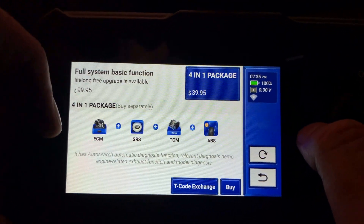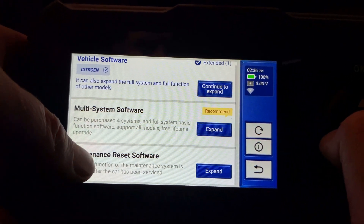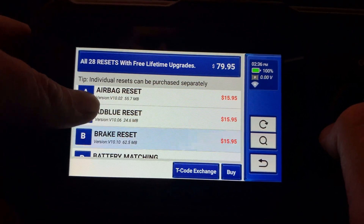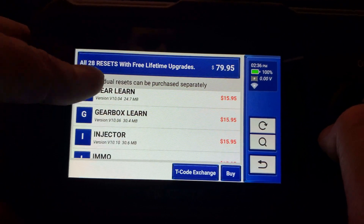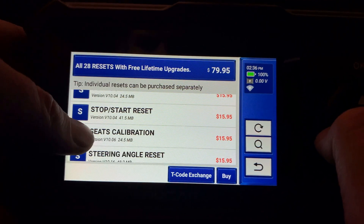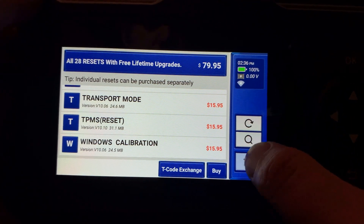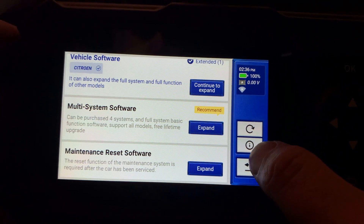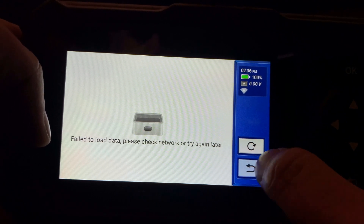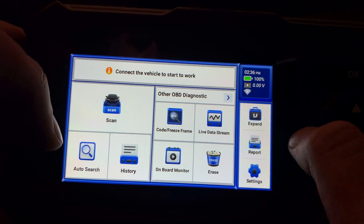Now I will demonstrate in detail what this tool can do on my Citroën C5 2006 restyle. To check if your brand or model is supported and to know which functions you can access, I suggest visiting the MuCar website and checking their list of supported vehicles and models. They have better support for newer car brands, offering a wide range of functions, while older car models have fewer options. I hope that they add more features to older models since they share similar parts with newer models, but currently lack configurability. My suggestion to MuCar is that the database should definitely grow and more features should be added to the software.